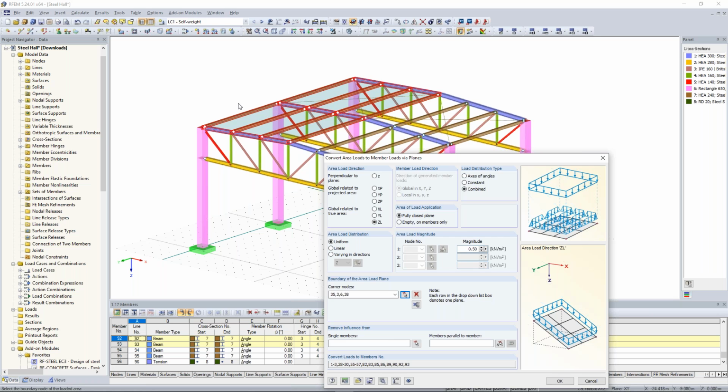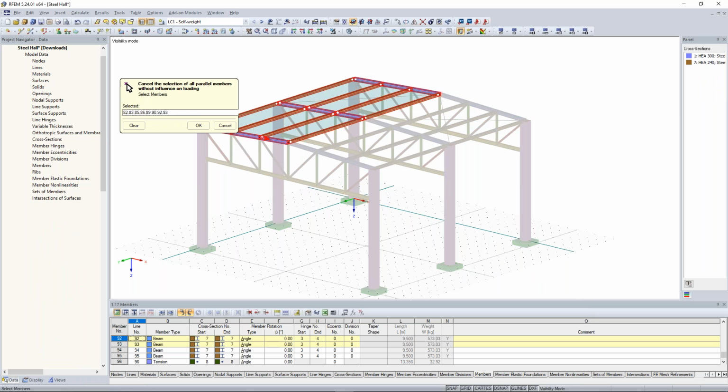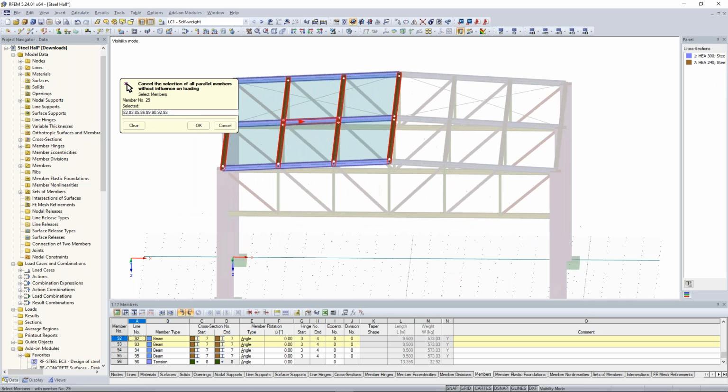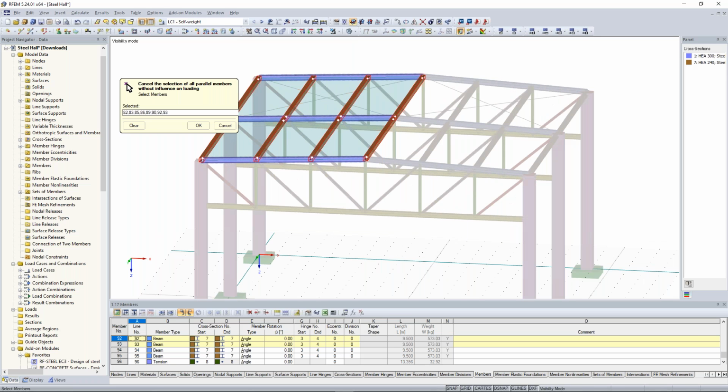So I say remove the influence from members parallel to the upper chord, and you will see now just these members are selected. Click on OK, and let's do the same thing for the right side.